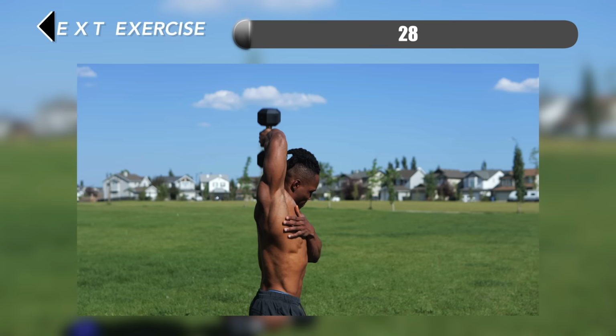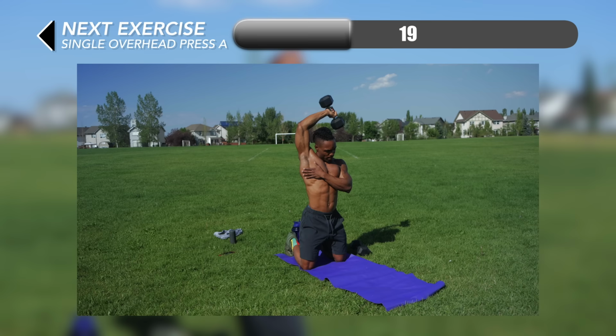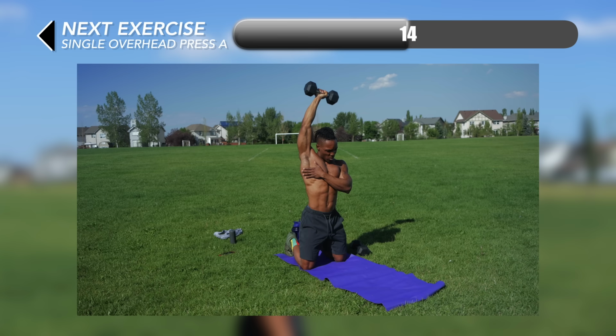Next up, we have a single tricep workout, single overhead press A, so for one side. We're going to do the other side after a 30-second break. For this, you want to lift the dumbbell as high as possible and make sure your arm is straight before you go ahead and lower it behind your head. Lower it till your elbow forms about a 90-degree angle or below, and then just bring it right back up each time.